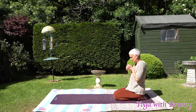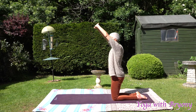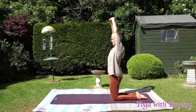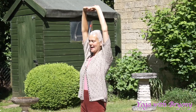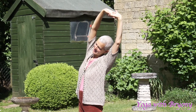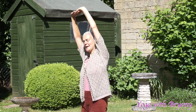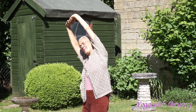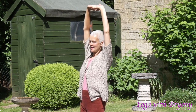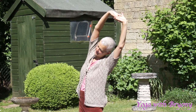And one more time, we're going to press the palms away and reach them forwards and up. Coming up into a kneeling position, pressing into the tops of the feet and the shins. And we're going to inhale in, exhaling, tilt over to the left, ground down through the right shin. Inhale, come back to center. Exhaling over to the right, press down through your left shin. Inhale, back to center. Exhaling over to the left. Breathe out through the mouth.